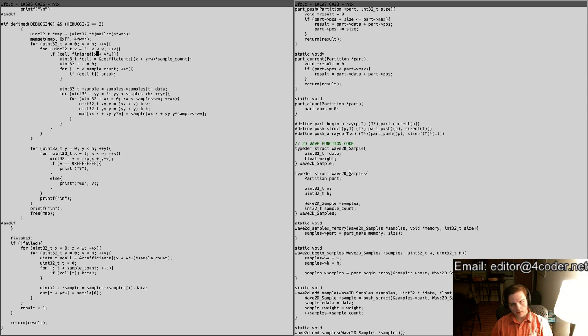If the cell is finished, x plus y times width, then I get the coefficients for that cell. I find out what t it is. I get the sample. That must be right. xx plus x modulo width tells me where in the map this belongs, and this tells me where in the sample it comes from.